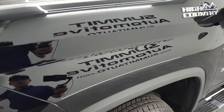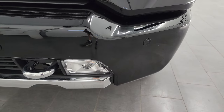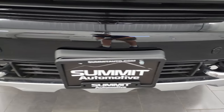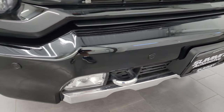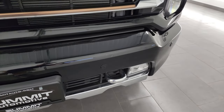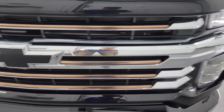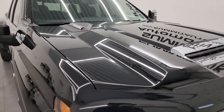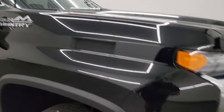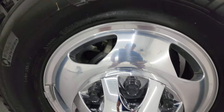The front fender is absolutely perfect — no dents or dings. You get all the LED headlamps, running lights, and fog lights; we'll turn all of those on at the end of the video so you can see just how bright they are. Chrome-trimmed tow hooks, front bumper parking sensors — I didn't see any dents, dings, or rock chips on that front bumper. You get a bronze-gold finish to the grille, and this one does have the true cowl induction hood. The hood itself is in absolutely perfect condition, no dents or dings, and you get the clearance lights up top. The passenger side front fender is in fantastic condition.